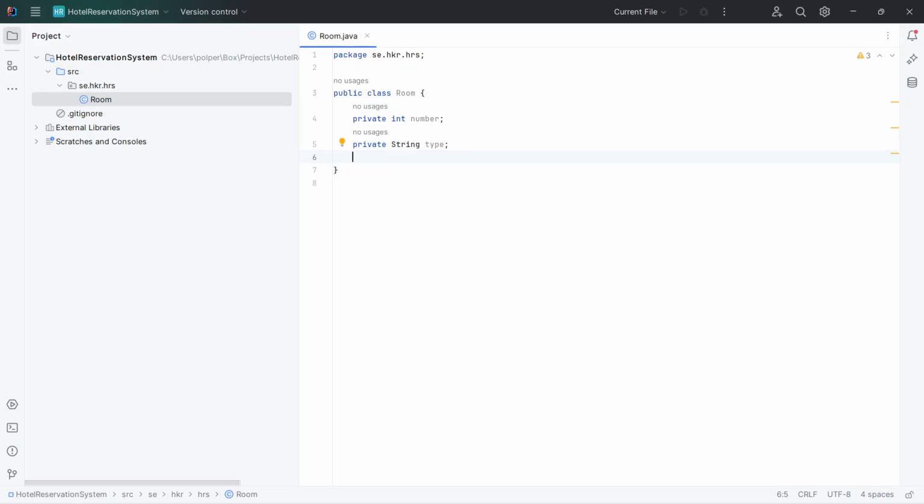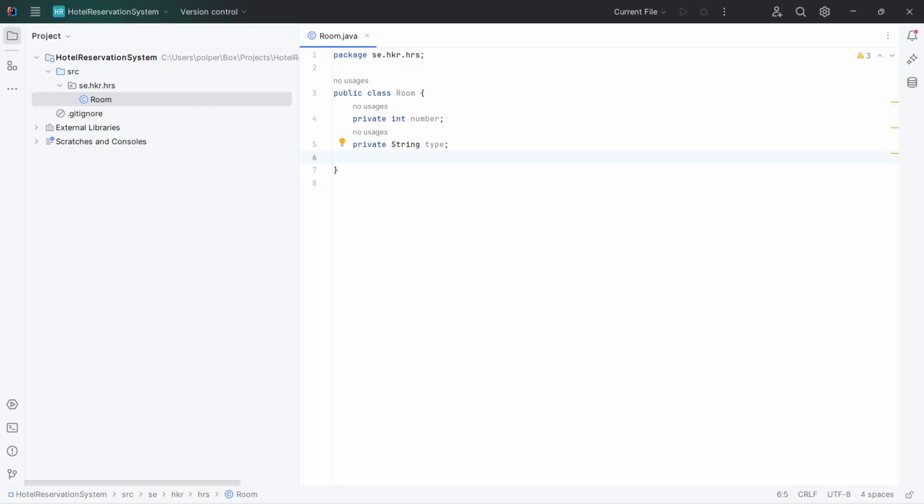Okay, then it says that I should have fields or attributes for availability and price. Let us think about availability. What could that mean for a room? I guess that a room is either available or not available.